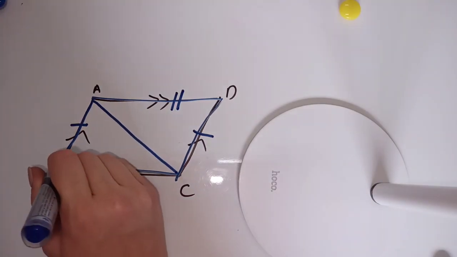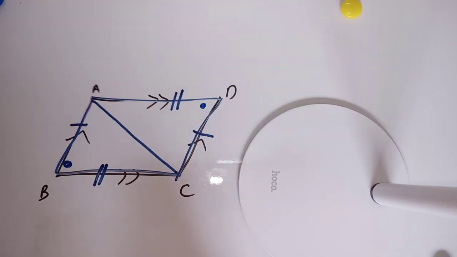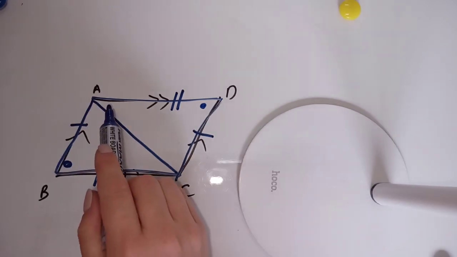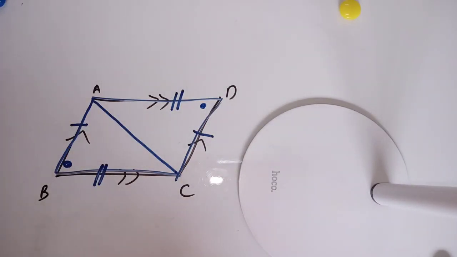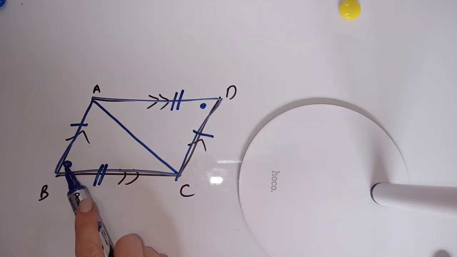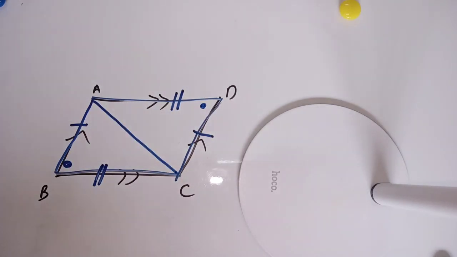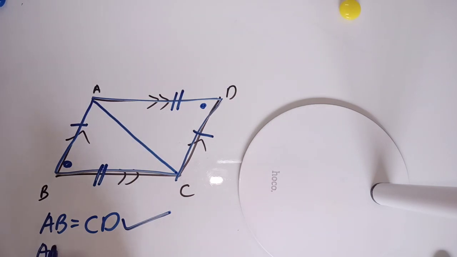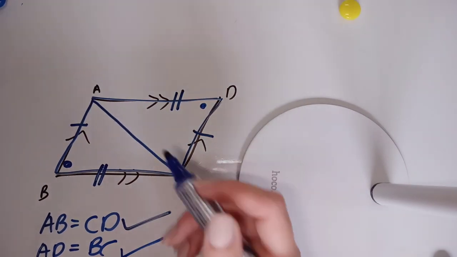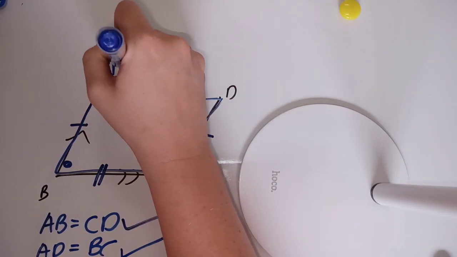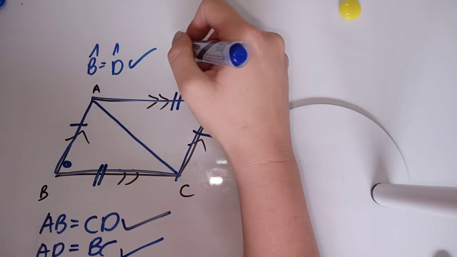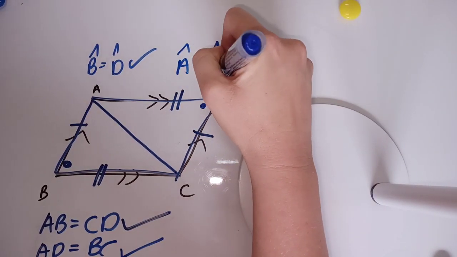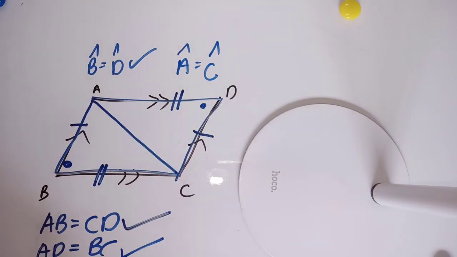What else would it prove? It would also prove that that angle and that angle are equal because we have congruent triangles. So if I can prove that these triangles are congruent to one another, I can say that opposite sides are equal and that angle is equal. So I needed to prove that AB is equal to CD. Do you see we've got that if I prove those triangles are equal? I also needed to prove that AD was equal to BC. We've just said if these two triangles are congruent, that's the same. I also needed to prove that angle B is equal to angle D, which is what we've got. But the last thing I needed to prove was angle A is equal to angle C. And that hasn't been proven with these two triangles.